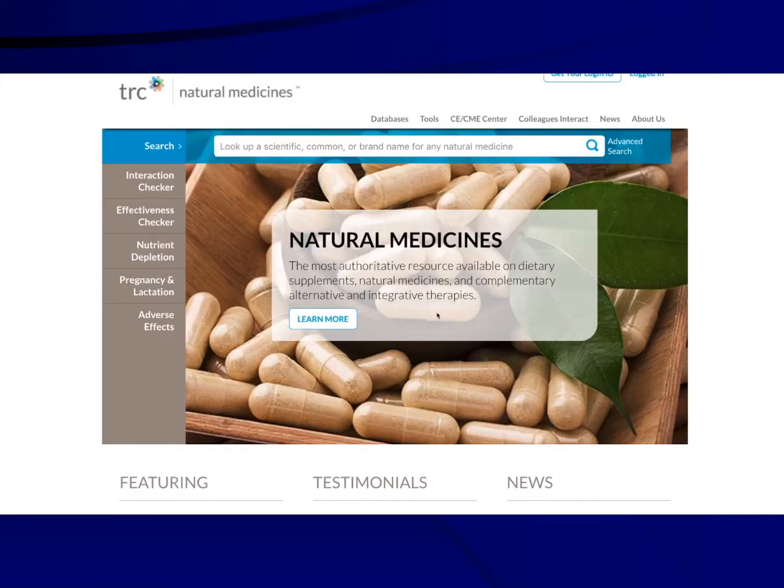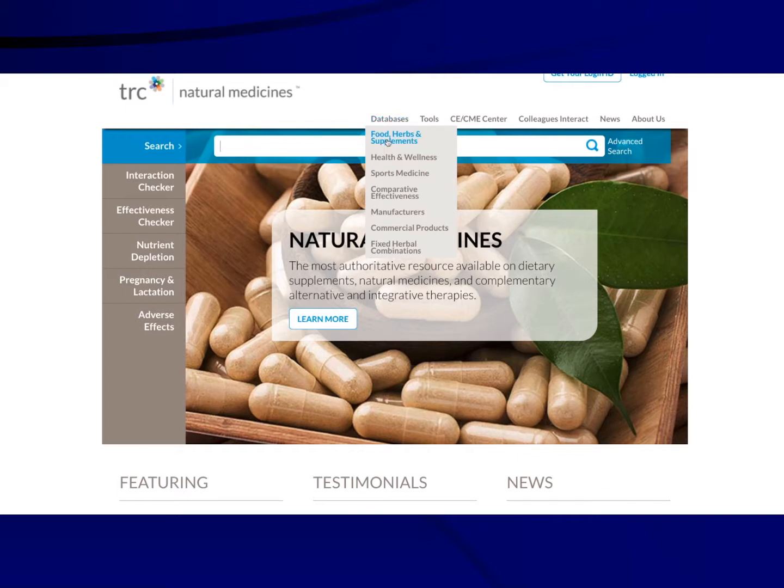This database is organized into several categories. And if we look here under databases, we will see it has information about food, herbs and supplements, health and wellness, sports medicine, comparative effectiveness, manufacturers, commercial products, and fixed herbal combinations.